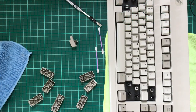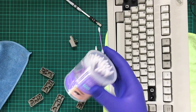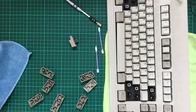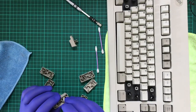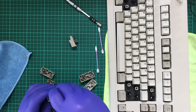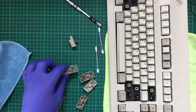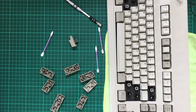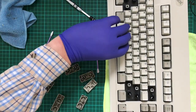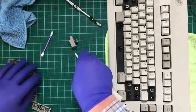Alright, so I started using these Q-tips. I picked these up, I think at Kmart, an Australian Kmart, not the US Kmart. And I just sort of jammed them in and tried to soak up as much moisture as possible. Anyway, I think for me, now this is done, and no, I didn't put the space bar back on, I was just resting it in there.